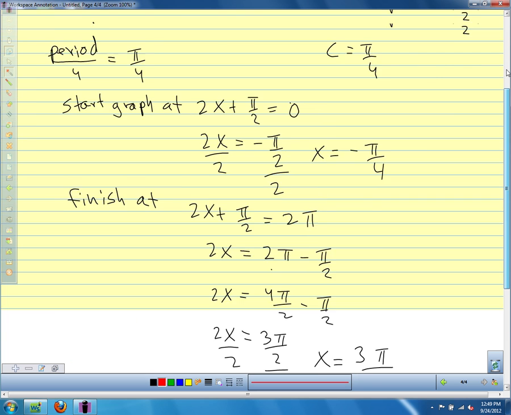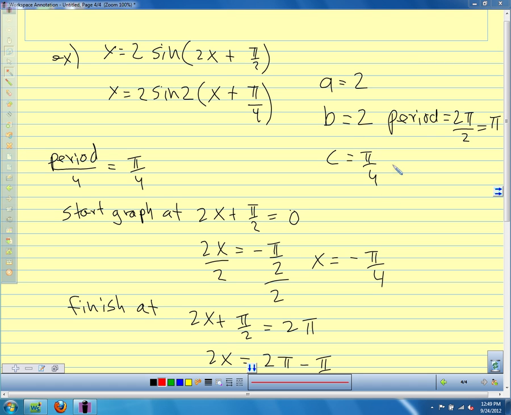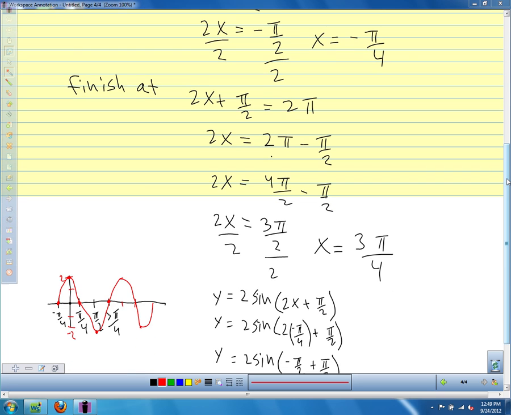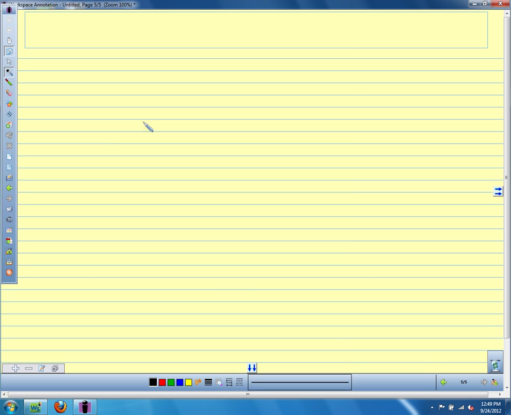So if we find our numbers, A, B, and C, divide our period into 4 pieces, start our period where this equals 0, end our period where our parentheses equals 2 pi, we can find our critical points, our interesting points, and sketch a plot of our graph. I'm going to talk about one last thing. I'm not going to do an example from these because it gets kind of repetitive. This next one is just, I want to tell you what a vertical shift looks like.